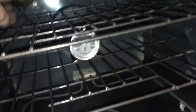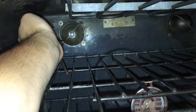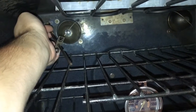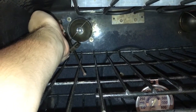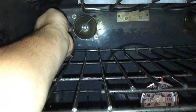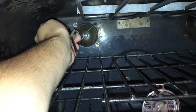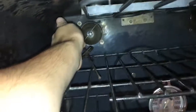Alright, so unfortunately this wire is too short, so we're going to have to slide the oven out. And I do have the breaker turned off. I did look back and it was an F10 error message. So let's slide this thing out and we'll replace it. They could have just made this wire a little longer. That hole is big enough, but they did not want to make this easy, I guess.